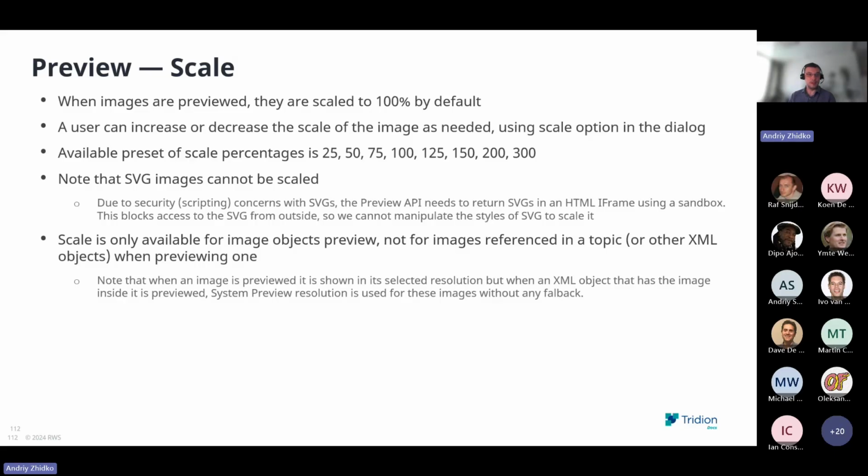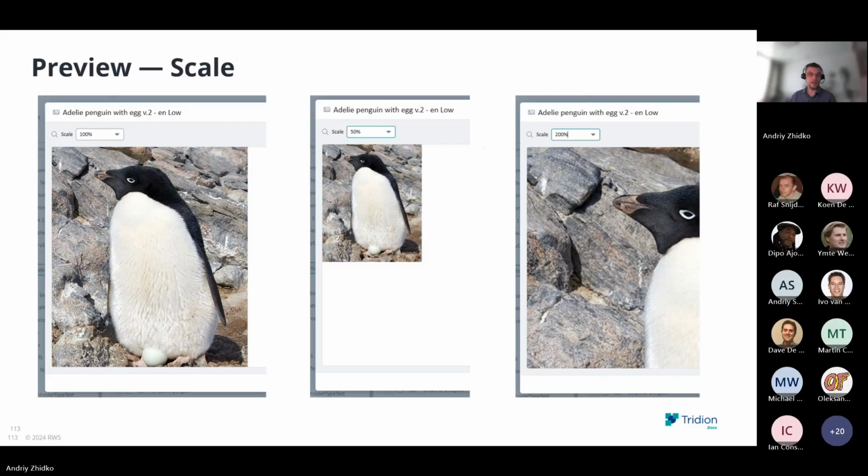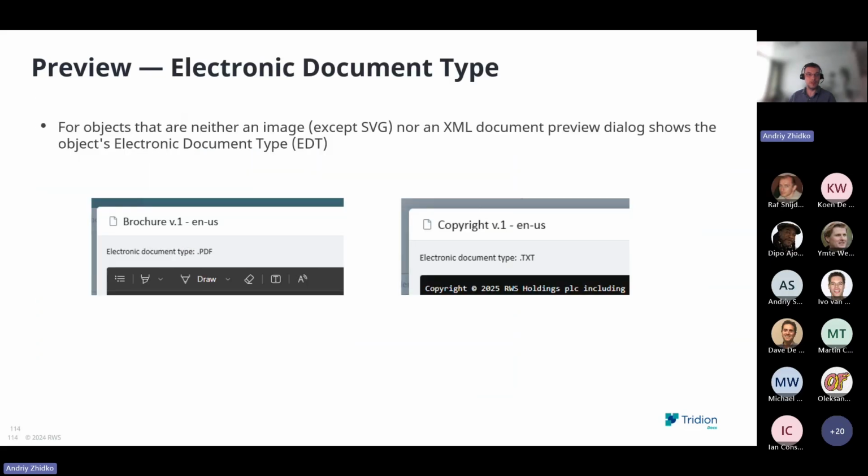Images can be scaled only if you preview them directly. Images that are referenced in the topic or other XML objects cannot be scaled. These are nice pictures of how scaling works, but we'll take a look at that during the demo part.